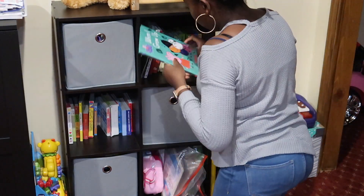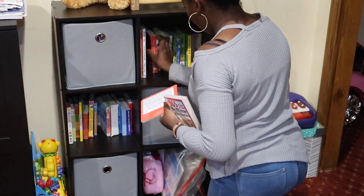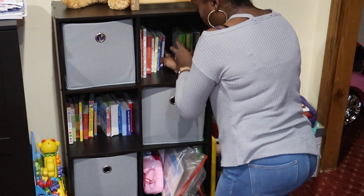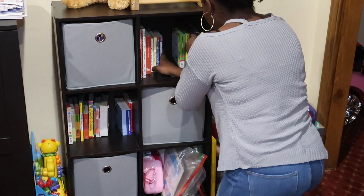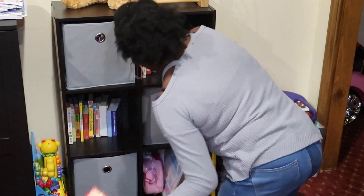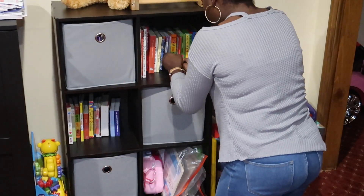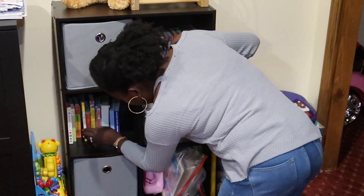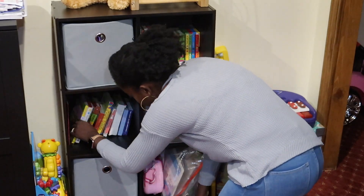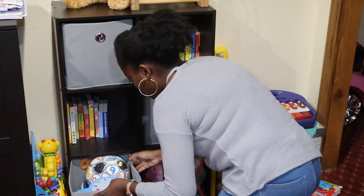Now that Naomi was upstairs, I just wanted to go ahead and fix up some of her toys and her books. There's a method to my madness when it comes to her books — I don't know why, because she just messes it up any chance she gets. But I like for them to look neat. I also want to make sure all her toys are pretty much where they need to be, because she'll ask me in the morning for a toy and I'll have no clue where she put it.